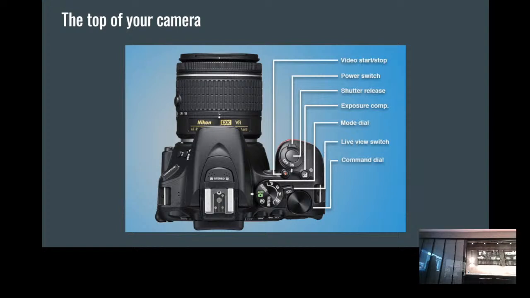When I talk about mode, I talk about the mode dial. Now, the best way I can describe the mode dial is it's like the gear shift in your car. It's what makes you switch from park to reverse to neutral to drive, or any other things that you might have on there. In the same way, the mode dial will take you from automatic to manual to aperture priority, shutter priority, program auto, effects, scenes, whatever your camera has. Turning that dial will do that.